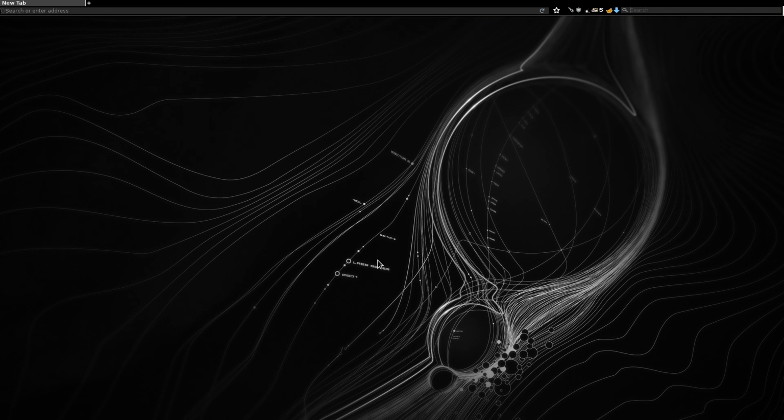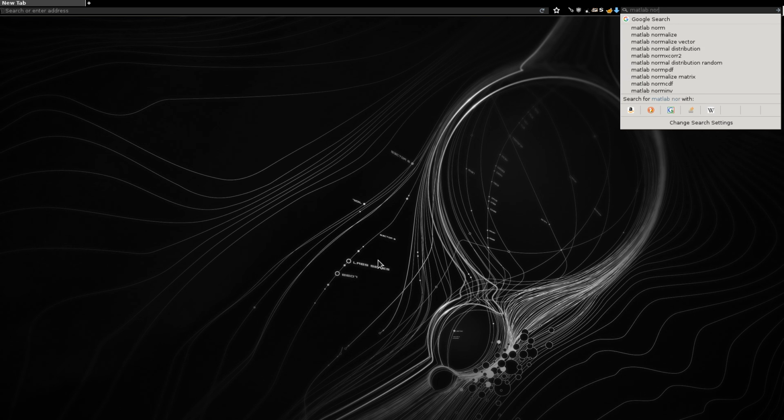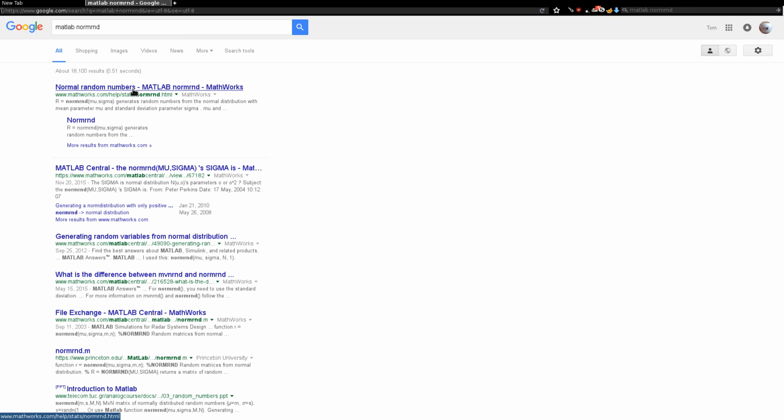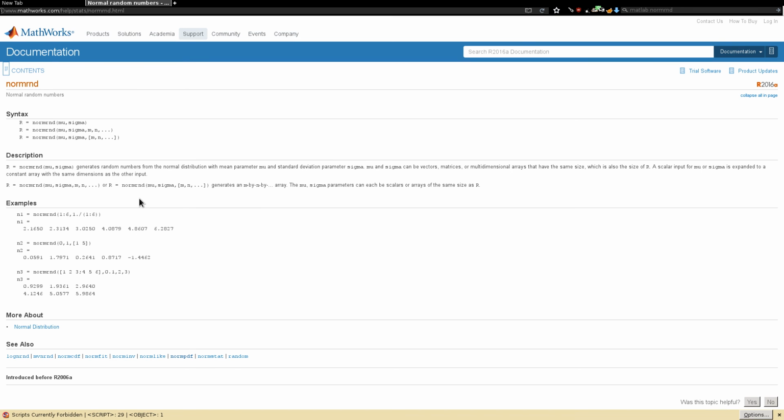It works like this. MATLAB normrnd: normal random numbers. And it turns out that what we want is we have to give it a mu and a sigma, and then we have to give it the number of dimensions that we want.